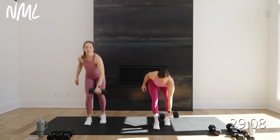Otherwise, finish them. Woo. Everybody breaks in 3, 2, 10 seconds of rest. 20 lunges, 10 per leg. Step back right in 3, 2, let's roll. Nice, yes, breathe it out. Catch your breath. Take it at your pace, your tempo.